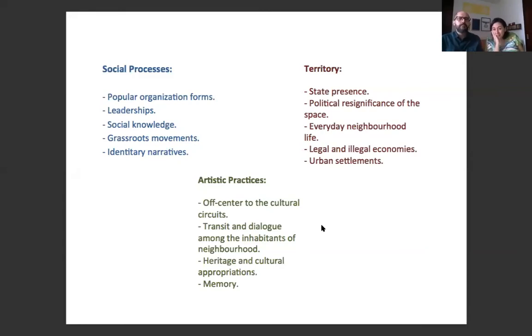In the territory, there's a question that for us is really important. I mean, this is a very Latin American question, the state presence. Yes, the state presence. Because state presence marks a lot of difference between the organizations that work with art practices, what they are trying to move with art practices in their territories, and all the cloud of rights, of civil rights, of another kind of rights. Yes, so state presence is like the common of the three cases. All people talk about how there's no state presence, or the state presence is a policy that only gives this kind of resources, but not these ones. We have to construct ourselves all this change.